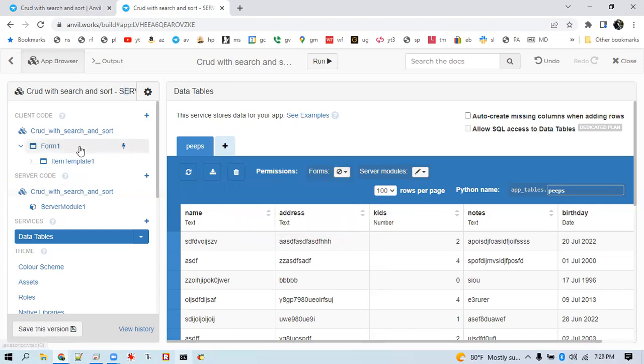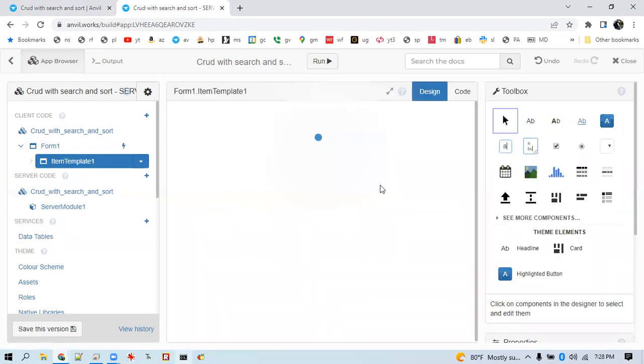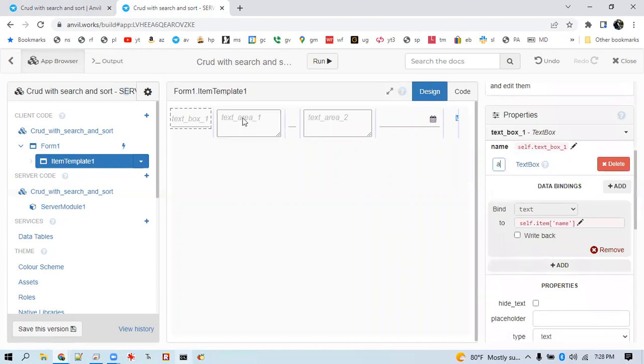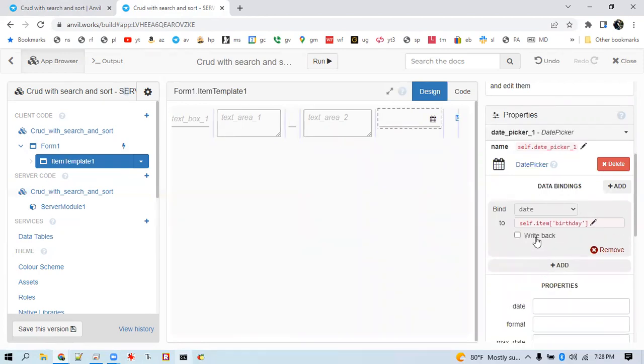We need to do the same thing with this write back feature. So instead of just enabling write back, we actually need to disable that, because if the user tries to type in there and write back is selected, we're going to get an error when we try and write to the database, because that's no longer allowed. So all of these fields have been set so that there is no write back access.